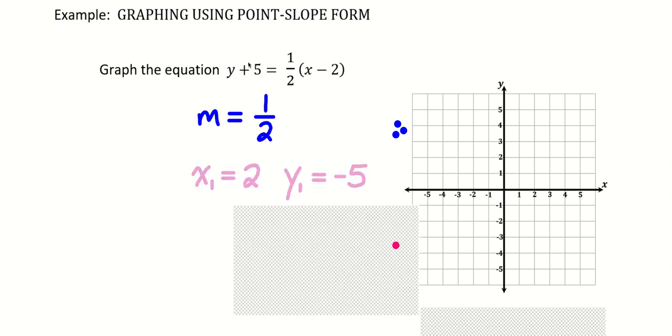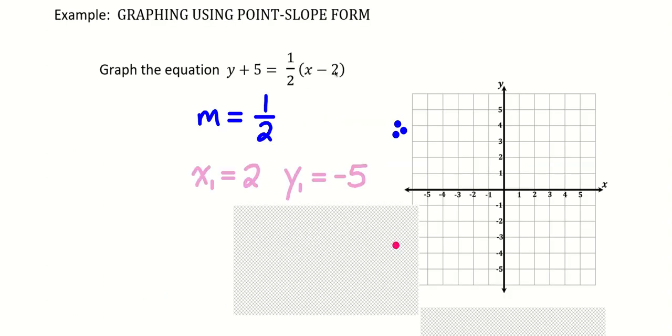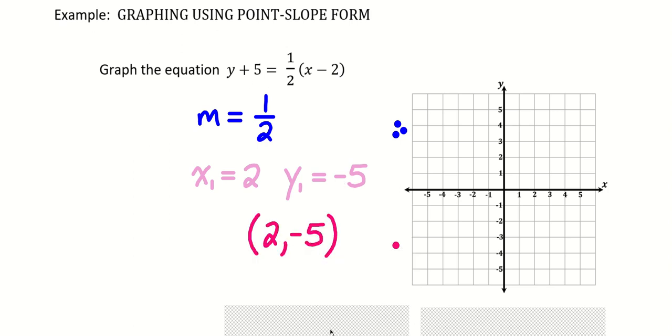And so in that case, wouldn't x1 be just 2? Positive 2. Because remember, there's a subtraction built into the formula. There's a minus built in. And so that means your x1 is really just 2. But over here, with this saying plus 5, in a way, you could say that this is minus a -5. So that means that your y1 is actually -5.